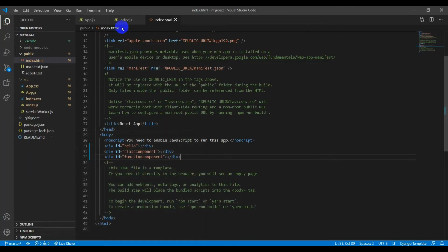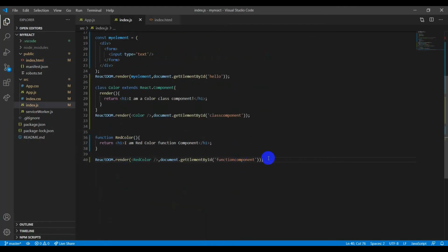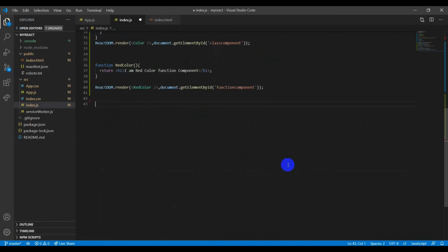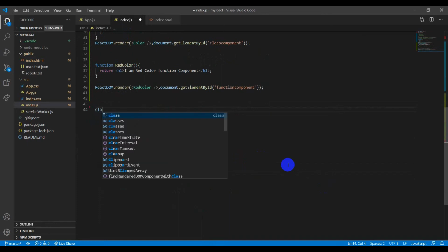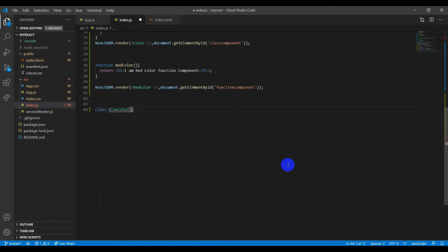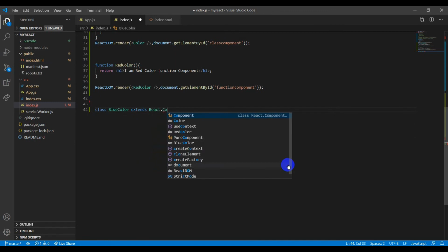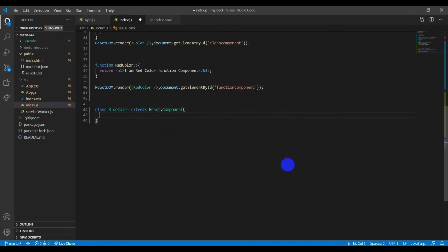Let's suppose your class component has a constructor. So for the class having a constructor, you need a super statement in the constructor. So let me create it first. That is class BlueColor extends React.Component. Open the braces. So constructor(), and I'll open the braces for this constructor. I'll say super().